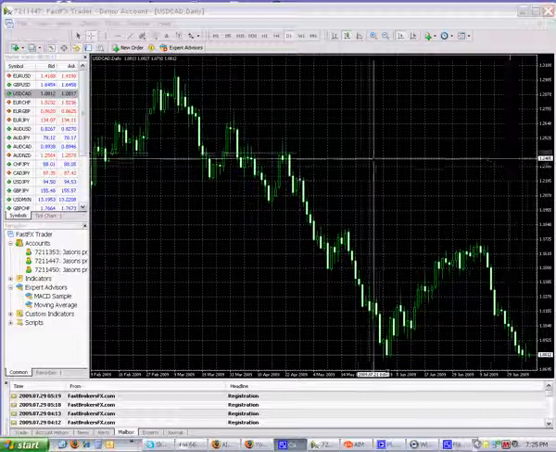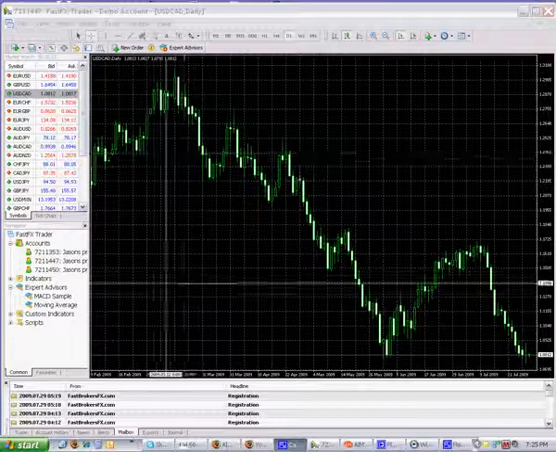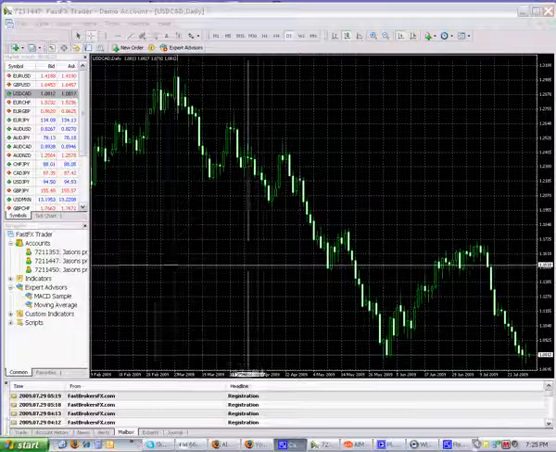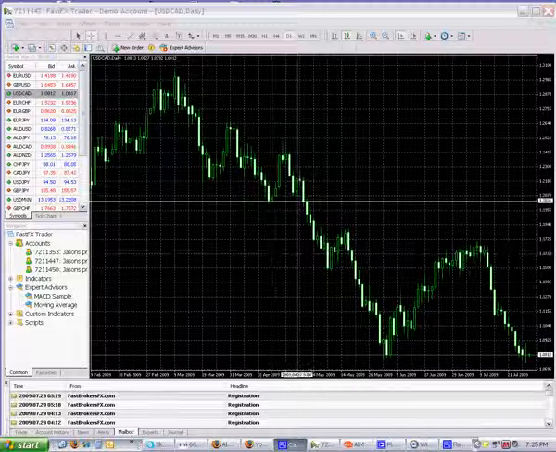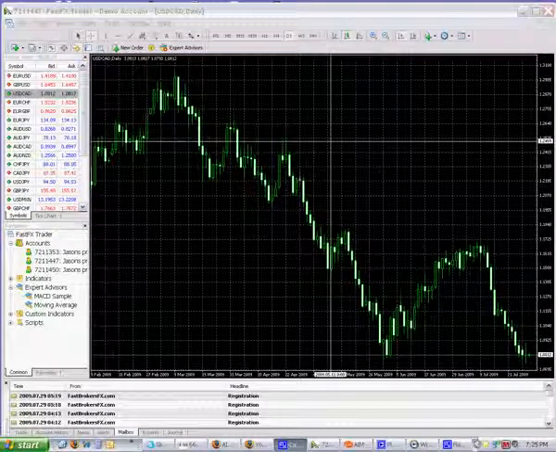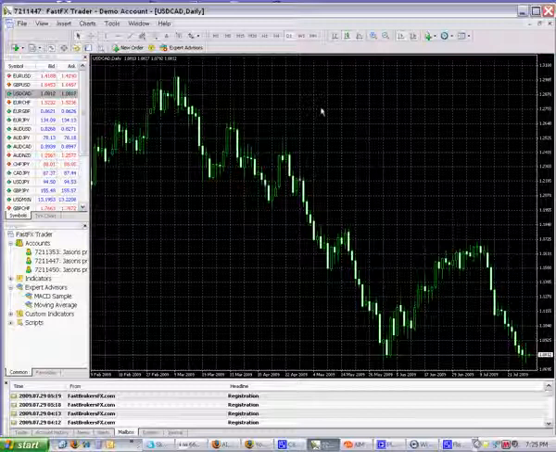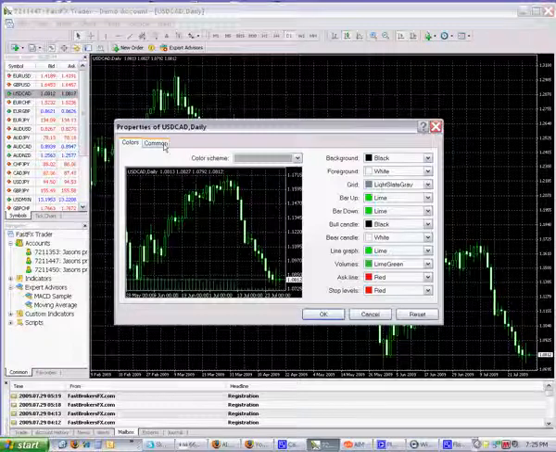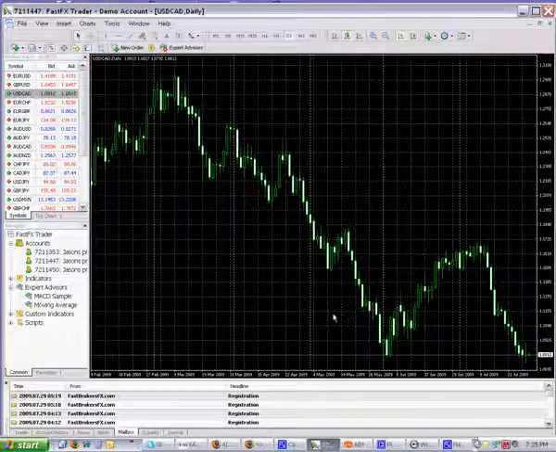Another feature that I like to add right away once these charts are up is a separator bar. Typically, forex brokers consider 1 day to be from 5 p.m. Eastern time to 5 p.m. the next day. And as you know, the market opens on Sunday at 5 p.m. Eastern time. To put the separator bars on there, you would just right click on the chart, go down to properties and click on common, and then go down here to show separator. Click OK, and then here we go.